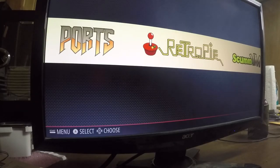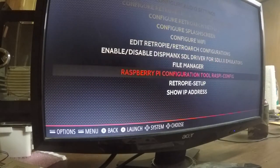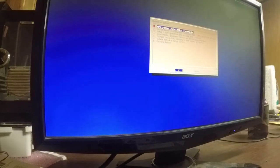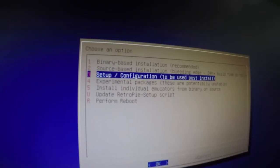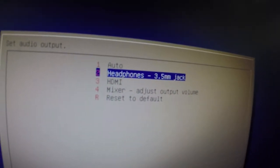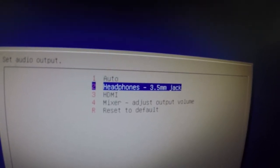Back to the configuration stuff, just to get a few things out of the way. We've got Wi-Fi configured. Let's go to RetroPie setup real quick. What we're going to do here is go to option 3, which is setup configuration to use post install. I do want my audio to come out over the headphone jack when I'm done with this. Right now it's hooked up over HDMI, that's just for getting it up and running.